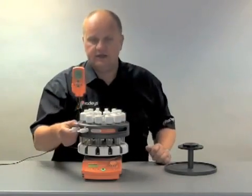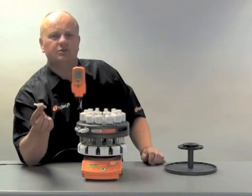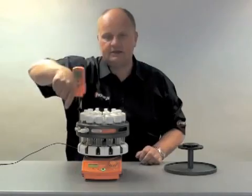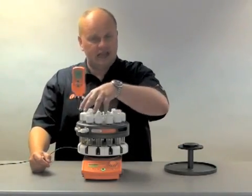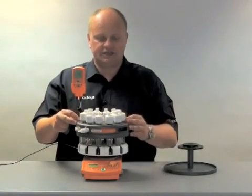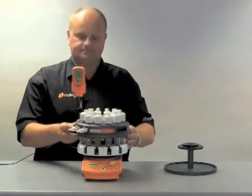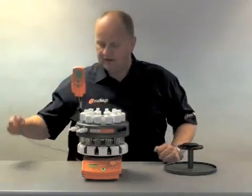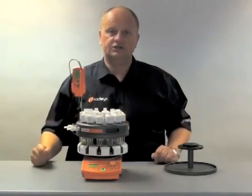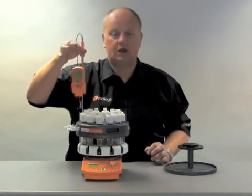This is of course a reflux head. These connectors connect onto hosing to a water supply — typically we would recommend between five and ten degrees. The cooling water comes in, moves round the channel in the head, and then departs, providing even cooling to each of the twelve positions, making this the perfect condenser. And indeed that is what the reflux head is — it is a condenser, replacing the need for twelve separate condensers. Now we have the temperature probe. The temperature probe can either go in through a hole in the top into the base, controlled by block temperature, or we can put it through one of the septa and control by solution temperature.